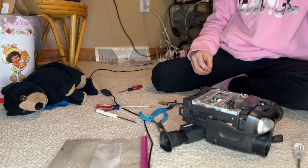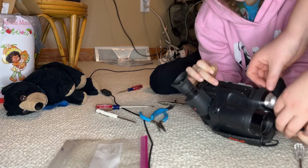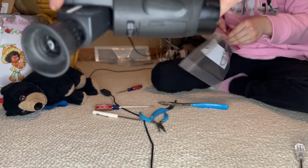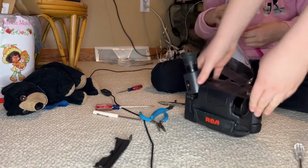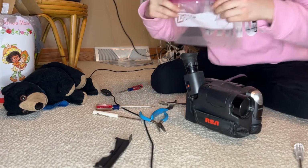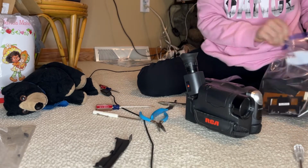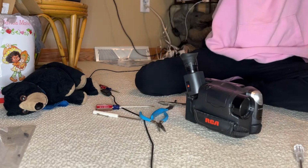What'd you get off? This part. Oh, okay, so she took apart the top panel thing. Alright! Wow, that's pretty cool. Aiden got his bag. This is our big bag.